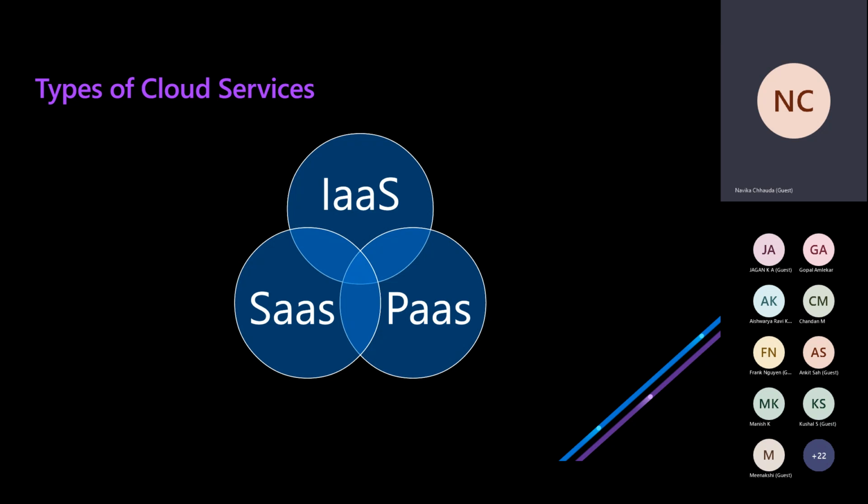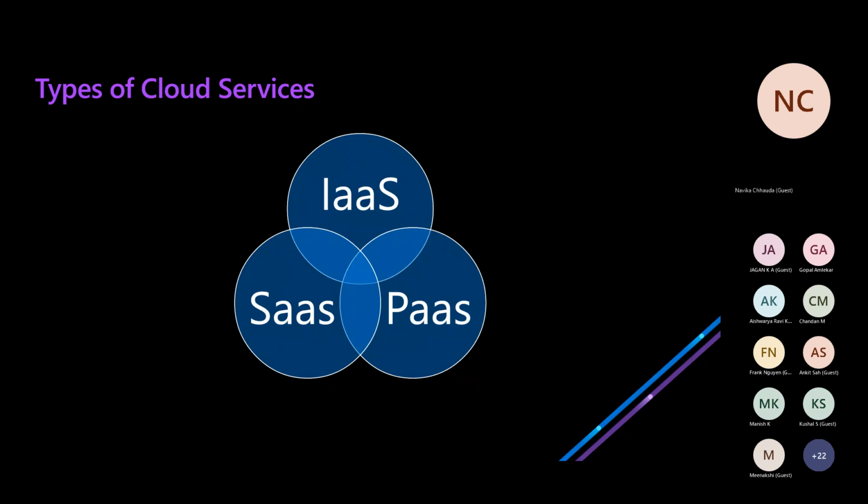Now, going clockwise on your deck, the second one is PaaS, that means Platform as a Service. So here what happens is it provides us an environment for building, testing, and deploying our software application. So what's the main goal of PaaS? The main goal is it helps us create an application very quickly without managing the underlying infrastructure. So it's like 50% of the work, that is handling the backend and handling the hardware and software updates, is taken care of by the cloud provider. And the rest, building and deploying, is taken care of by me as a user or as a customer, right? So it's like 50% of the work that we do.